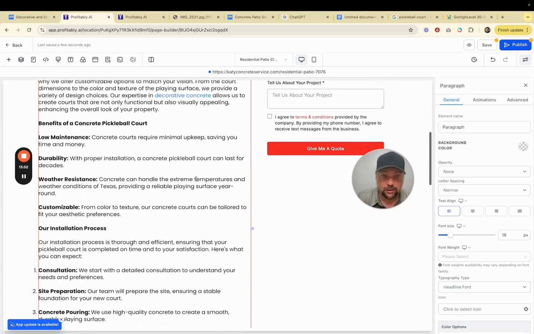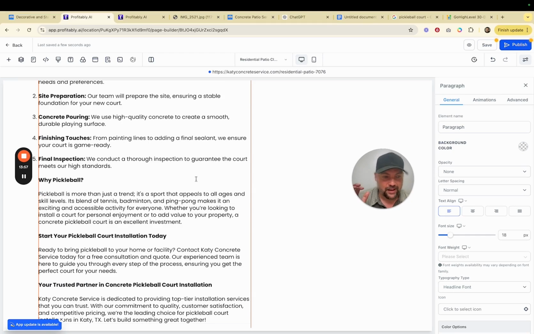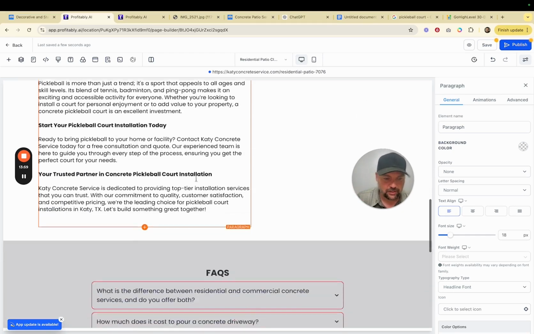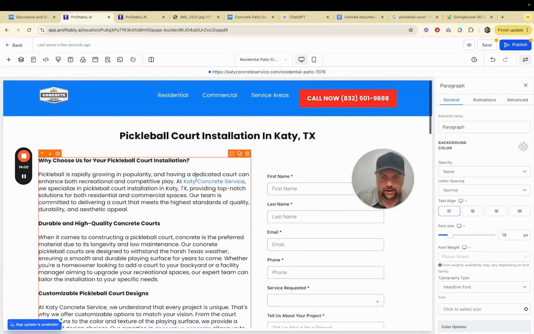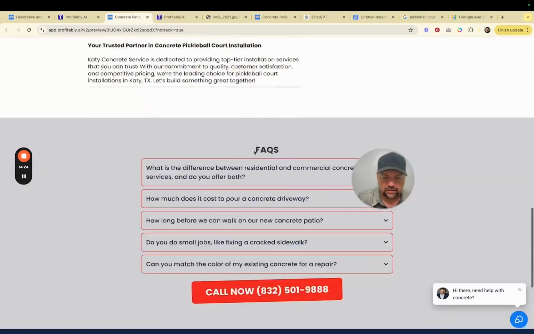Now, I'm no SEO expert. I'm learning as we go, but I have gotten this site ranked using HighLevel, and we're starting to get leads, so I'm excited about this. I think that's good for now. Let's hit save and then publish, and then we'll preview the page. Just check it out and make sure we're okay. Cool. Awesome. So everything looks good here.